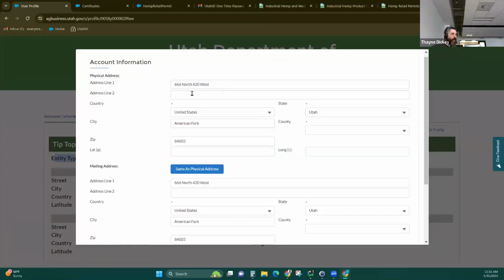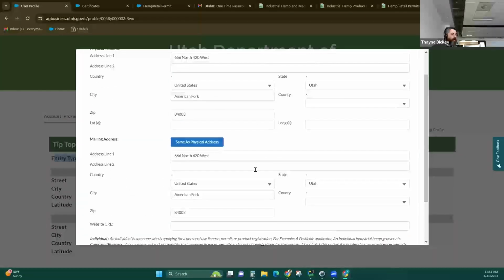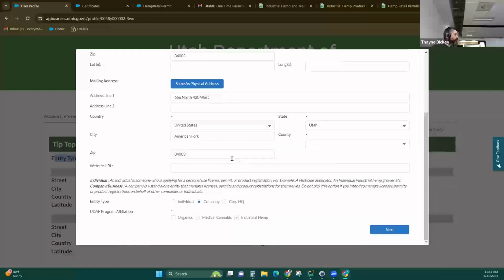And it asks you to edit the information. So it's not that you can't edit it, you just have to edit it in the right place. Now, when you update the address and everything, this is the change request I referred to, that it will require us to approve it to make sure that everything is good to go.